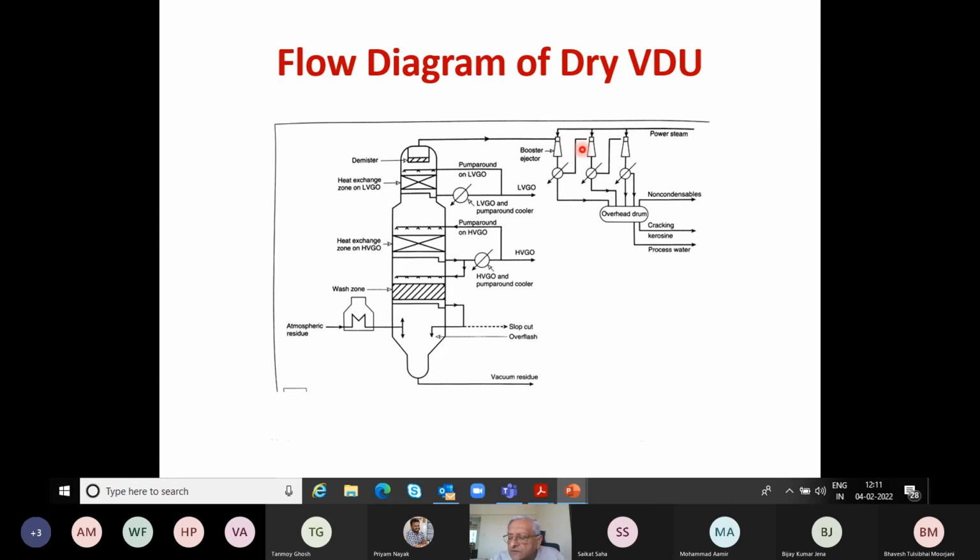And this is what we call steam jet ejectors. So you can see that here we are using a three-stage steam jet ejector. This is the first stage, this is the second stage, and this is the third stage. How do they work? We have high pressure steam, and this is put through a converging diverging nozzle. So you can see that this is the converging and this is the diverging nozzle here. And when this goes through a converging diverging nozzle, according to Bernoulli's theorem, it creates a kind of vacuum here, which sucks this vapor.